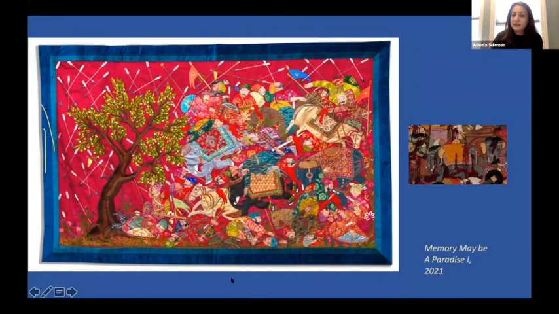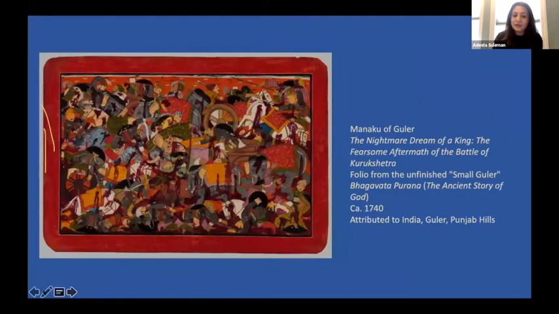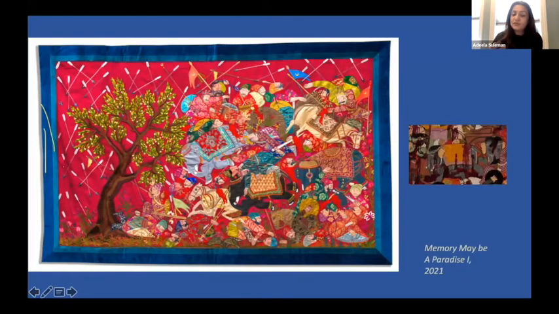And I was looking at the Islamic history. I was looking at the history of the subcontinent, where the imagery has been used to document the history. And of course, miniature paintings play a big role in that. And I started looking at the war scenes, and this is one of the Manaku, the Nightmare of a Dream of a King. But here, the story which I was drawn to is when he says that the war happened, and now there was a process of introspection in which he was saying that a sin has been committed, that the young boys that I have killed, so many people have been slain. And that's what I was drawn towards.